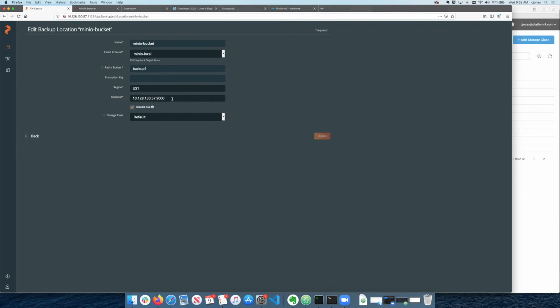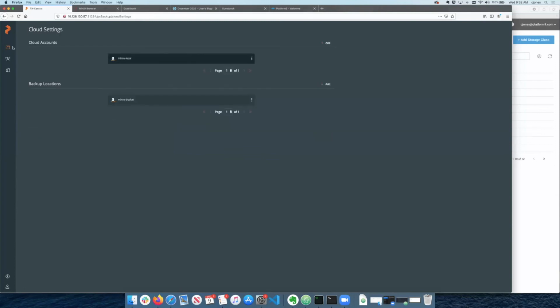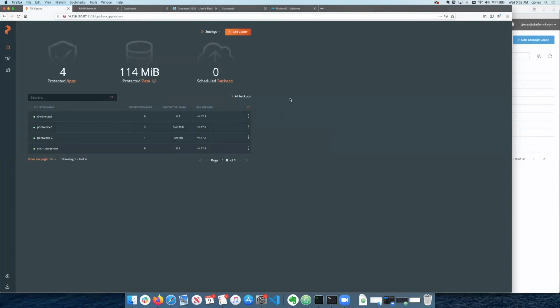Put it in here. First time around, I actually provided the cluster IP, which obviously is only available internal to the cluster. After doing some tests of backup and restore, that worked fine. I wanted cross-cluster capabilities, so I put in the NodePort, and that's been working completely fine. Obviously, if you had a load balancer, it would be much more resilient and stable to provide a load balancer IP externally. So that's the PX Backup setup.